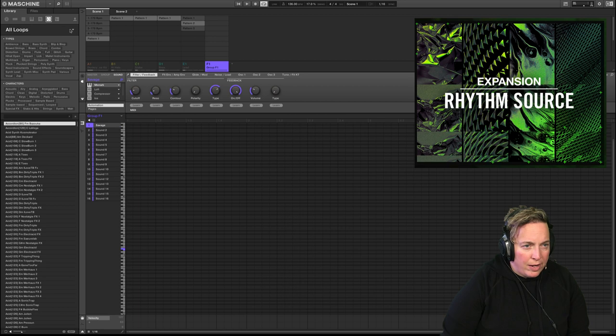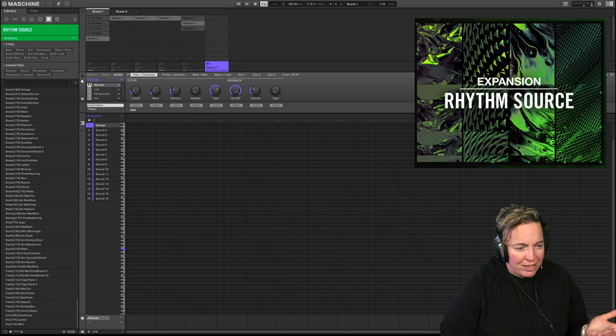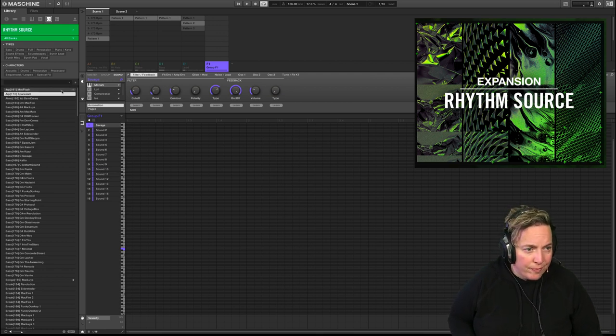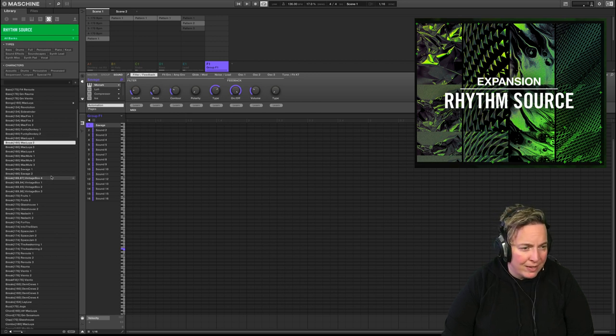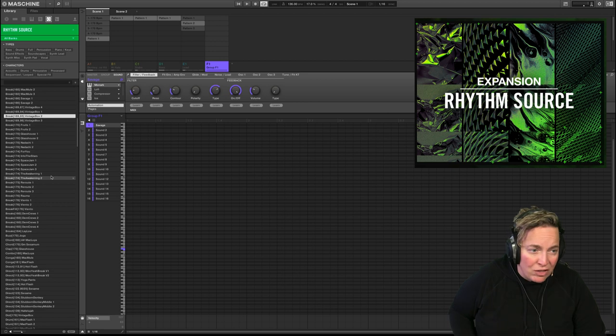Really, the next area that I want to show you is the loops, because I was really impressed by the loops. There are a ton of loops in various different categories. There's kicks, snares, tambourines, a lot of perc loops, and a lot of nice arps too. I'm going to skip these basses, but bongos, break beats. I mean, these are nice. Like I said, the people who helped make this, drums are their thing. So a lot of nice stuff there.